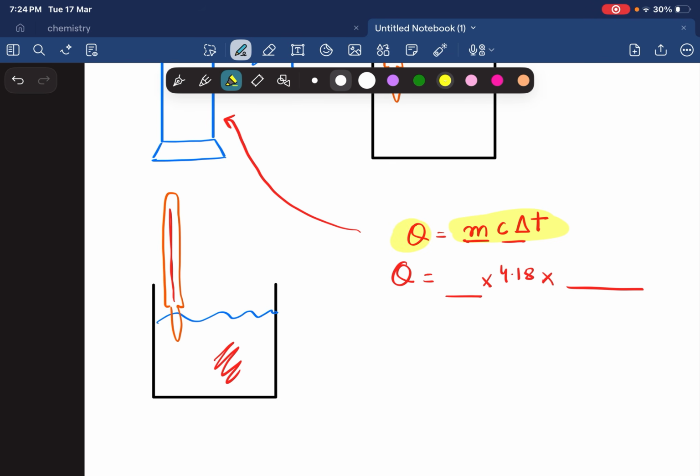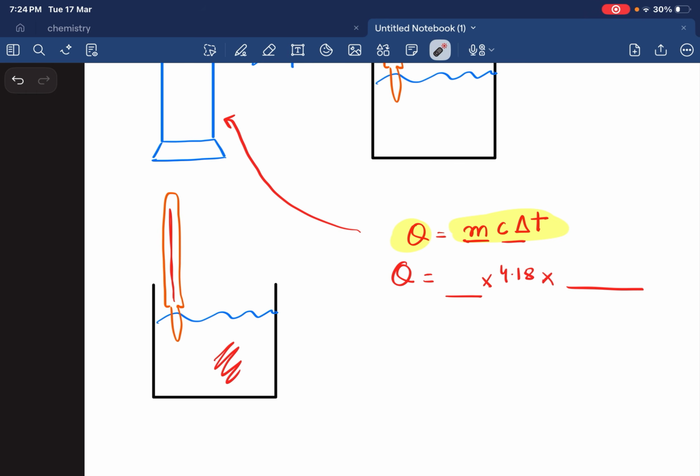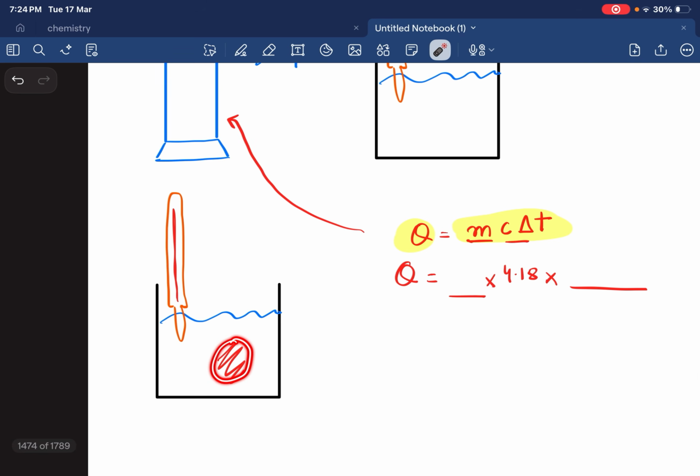And an important thing over here is that I'm adding a metal to an acid. Zinc or magnesium is a metal, and I'm adding a metal to an acid. So there are going to be bubbles and effervescence. So one important thing which I can think of is that I'm going to measure the final temperature when my bubbles are over, because I know that the reaction is complete at that time. So I'm going to make sure my reaction is finished.